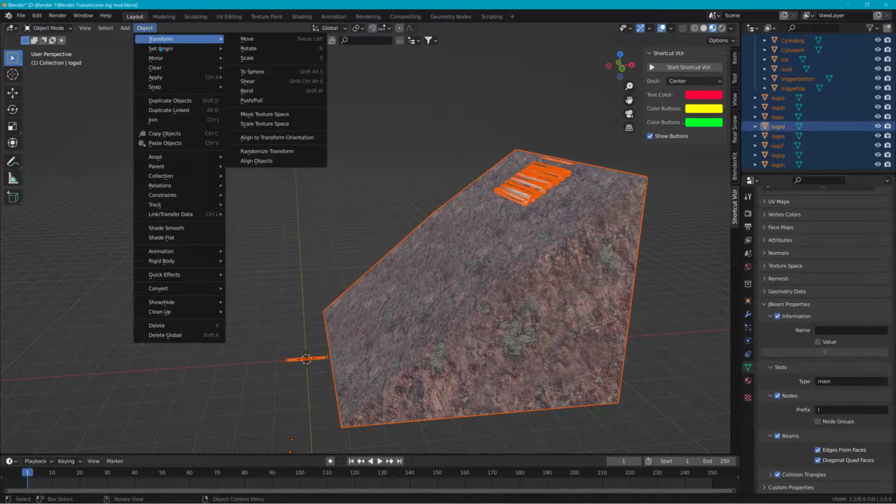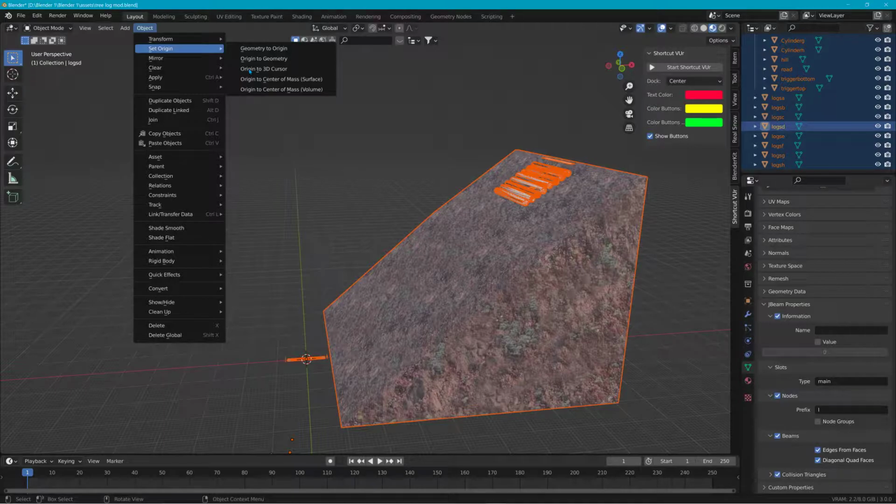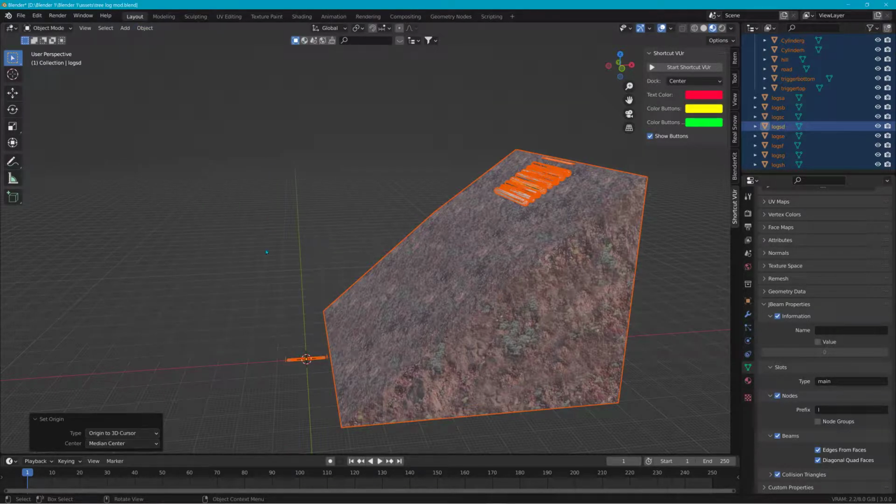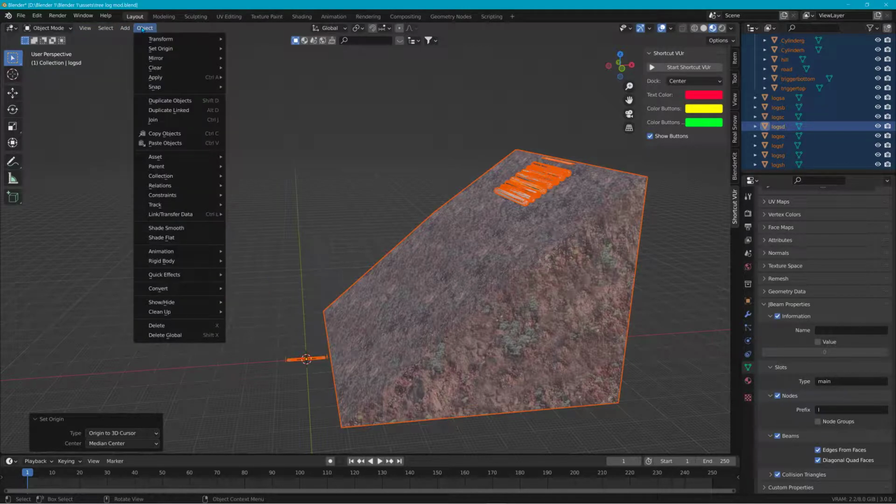Object, set origin to 3D cursor, which is where the X, Y, and Z all come together. It's the 0, 0, 0 coordinate. That's where the 3D cursor is. You can move it, but that's where you want it to be. Alright, now apply all transforms.